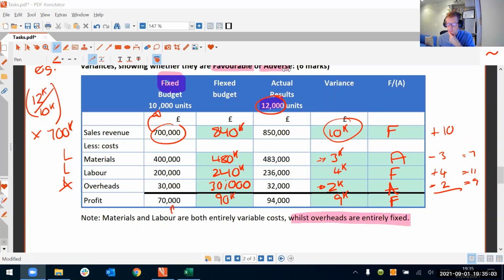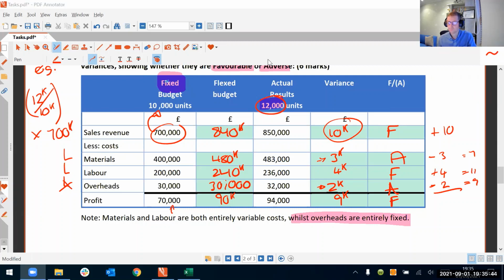So we've got that variance of 9K. And Caroline, yes, absolutely. A very typical thing to do is just look at these figures here. So 48, 7, 20, 50. And then for the 90K it's just these figures here. So 840 minus 480, which gives us 360, minus 240 minus 30. So do it that way, right? That's the way you do it.